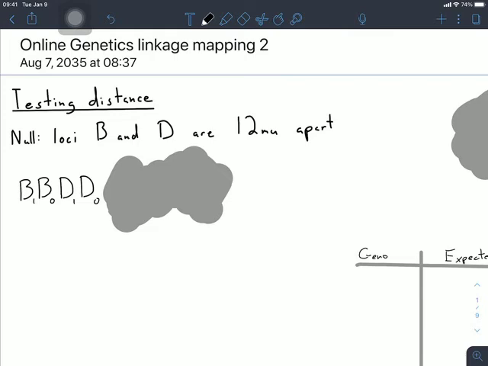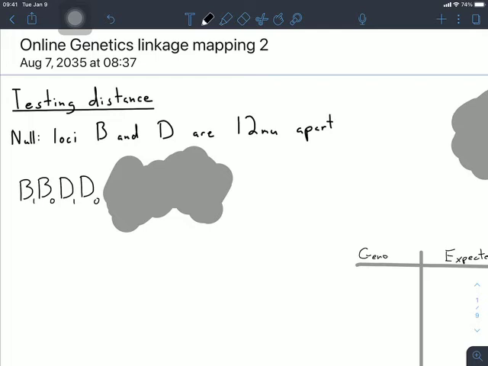And then from there, we're going to take a little bit more of a biological spin, making sure that you understand the math is very important, but we're also going to try to understand some of the molecular bases for these markers and linkage mapping and why it all matters in the end. So let's start out with that chi-squared problem.